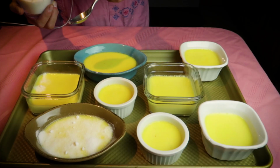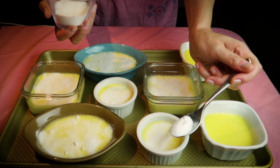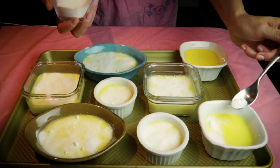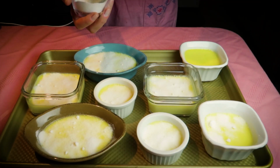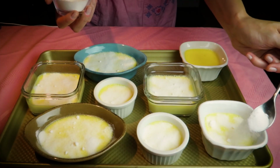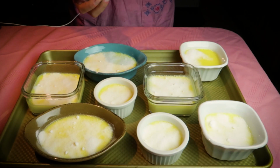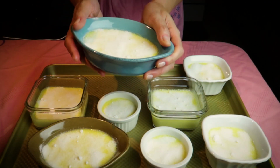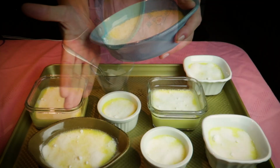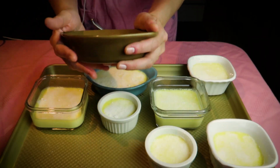Approximately a tablespoon per ramekin should be enough. I took my sugar directly from my sugar jar, so there's lumps in it. Ideally, you wouldn't want these lumps, but there they are. It is what it is. To help spread out the sugar evenly, you can hold up each little ramekin and kind of knock the sugar around to make it more of an even layer.